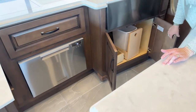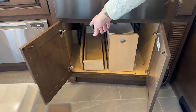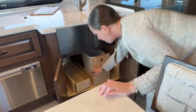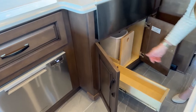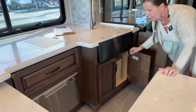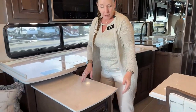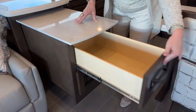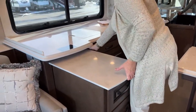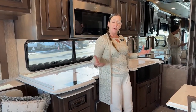A little extra storage down here as well. Down here on the left you'll have cover storage — if you'd put your stove or sink covers underneath while you're camping, it's a nice place to store them. These full-extension slide-outs are game changers — you can get something all the way into the back of this cabinet without having to reach down or get on your hands and knees. We keep bleach wipes and all sorts of things back there — very convenient. I love this pop-out with full extension drawers, all soft-close. The Amish in Napani do such a fantastic job assembling these coaches — if you haven't had a chance to visit the factory, it is fascinating to watch them build these coaches.